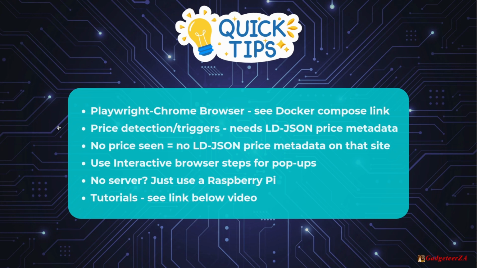But if you don't see a price being pulled back, if you try and set that up and you find no price is being seen, then it just means that, okay, that website doesn't have that capability. Then fall back onto using that visual indicator like I've shown. You choose the Playwright browser, you click on the visual element to watch the price, or the in-stock element that you want to watch for changes. Then you can achieve fairly similar. You can't do maxes and minimums and percentage changes, but it's good enough. It'll do a pretty good job for you.